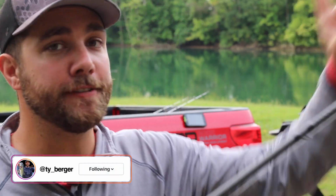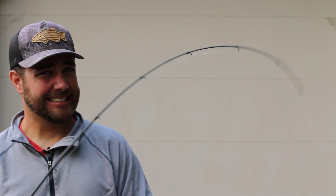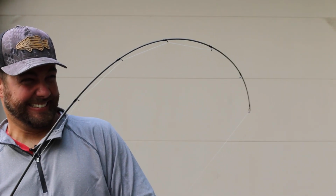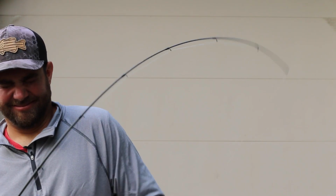The first way that a lot of us damage our rods without even knowing it is we actually force the tip of our rod towards the butt of our rod. I love the way that the Informative Fisherman talks about this. He says, putting the rod at a negative angle. Basically what that looks like is if I pull this rod right here towards the butt, I'm bending the tip towards the butt. This is not good already. This is putting the rod at a negative angle.